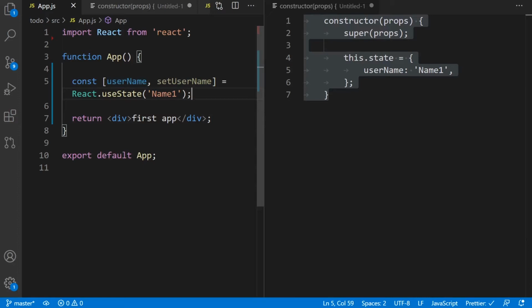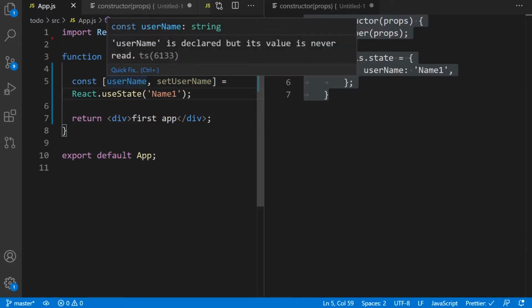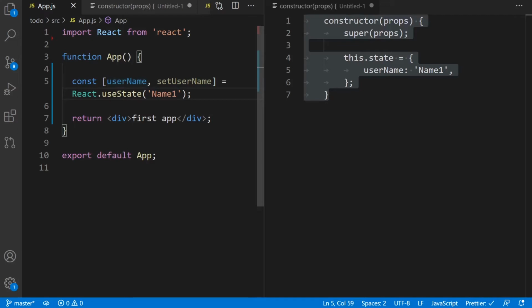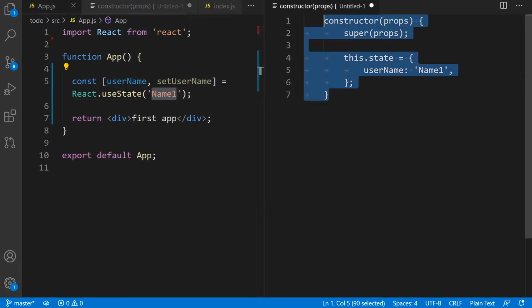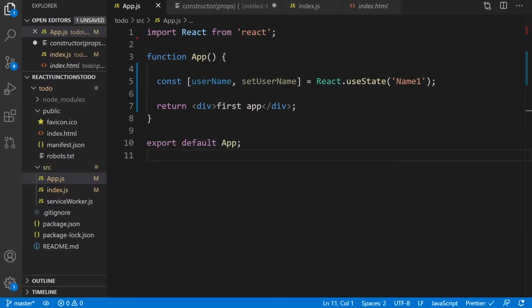Here you can see we're setting up a variable called username, and we're placing a default value of name1 within it. Exactly the same as what we're doing on the right-hand side using class-based components. That's essentially the difference. Notice again that there's less code. So just to reiterate in basic terms, we've set up a variable called username, and we're defining a value inside of it called name1.